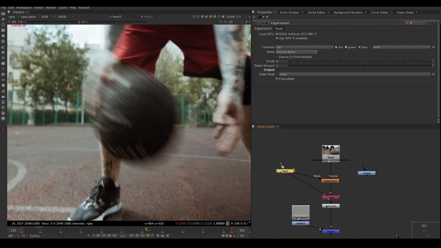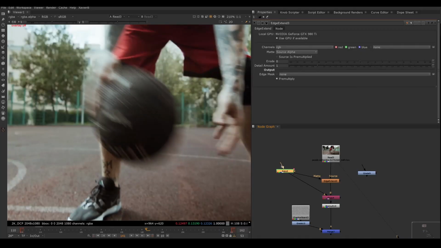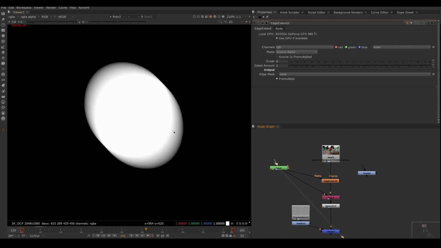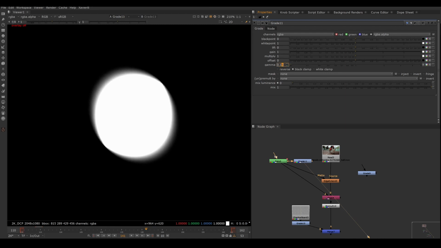And now we need a hard edge. So no matter which technique you use, at some point in your comp tree, you're going to need that hard edge, the alpha edge here. So he's saying do an edge extend, but to do that we need a hard edge. And his point is, well, if you have a soft edge, you can get a hard edge for free. Just get a grade node, for example, grade the alpha channel or all 4 channels, put my viewer on it, lower the gamma, and if you lower the gamma enough, you're going to get a hard edge for free. So you get both automatically. So that's good, I guess. So we're going to use that.